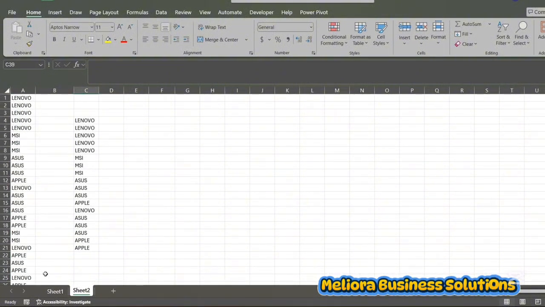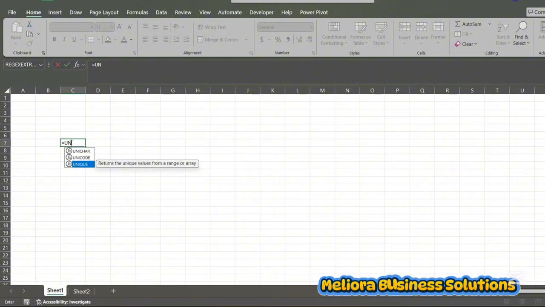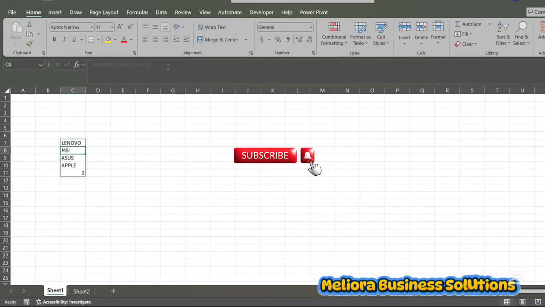If I want to get unique names from that array, since I don't know where it ends, I would click the whole column A and press enter. And every time, you can see this annoying zero at the end that we really don't want there.